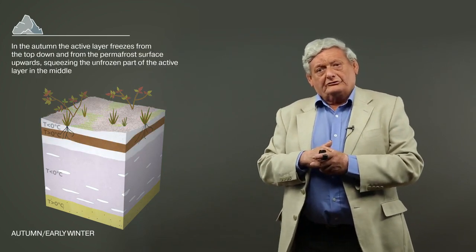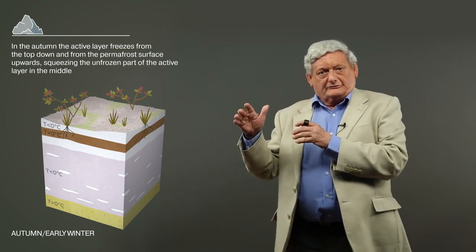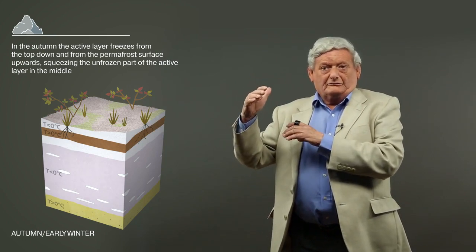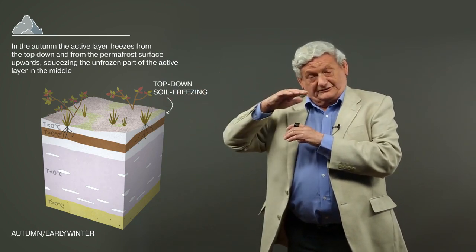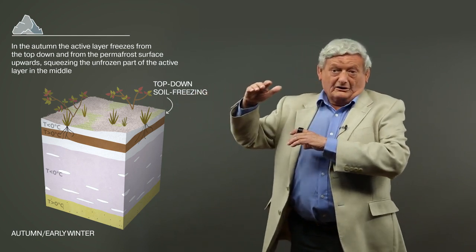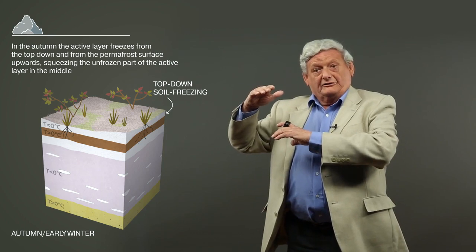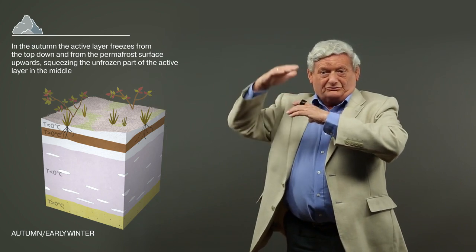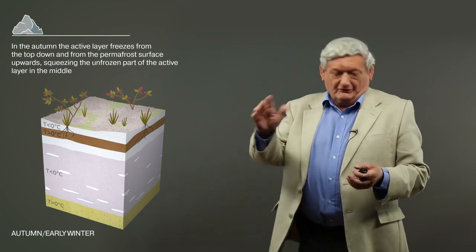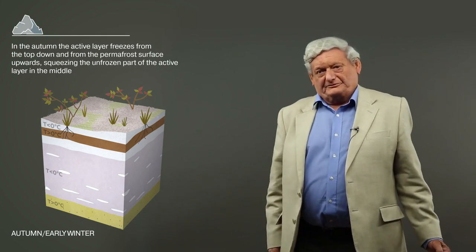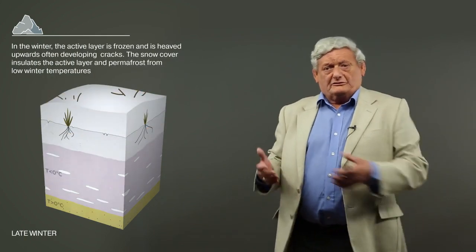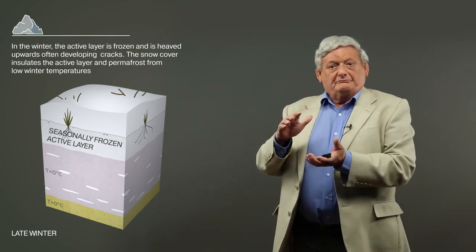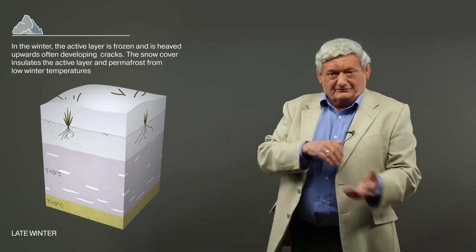As we go into autumn, early winter, something different happens in the Arctic than elsewhere. In many places, you have what we call two-sided freezing. So it gets cold on the surface as the weather gets colder, and also the permafrost surface, the active layer just above that, freezes too. So the active layer is squeezed between these two freezing fronts, and you can see the vegetation starting to change into its autumn colours. As we go into late winter, then of course we have the snow. By this time, all the active layer is frozen. And below that, of course, we have the permafrost and then the unfrozen bedrock.